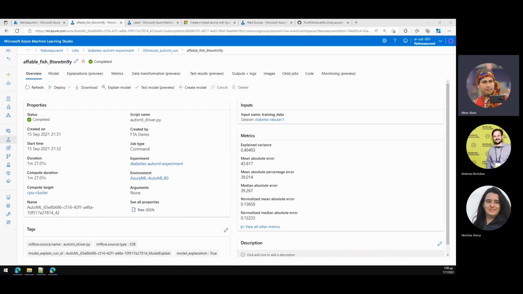So I just wanted to highlight one thing: as you can see, the explainability feature, which is built in under the Azure ML run, is a great feature.